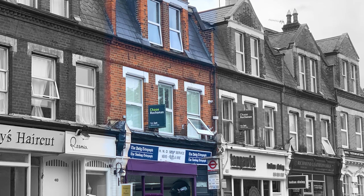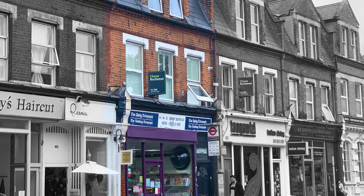That's correct, yeah. So there was this window of opportunity when the new PD rules came in on August the 1st, 2021, and you had until 4th of July, 2022 to do this. And I believe this is the only example of a Class MA permitted development application in this street in Richmond, because no one else saw this opportunity. I think that's for sure, yeah. Which is incredible. And because of the opportunity, I'm not sure whether, as you said, the agents or other people just were on the ball with this.